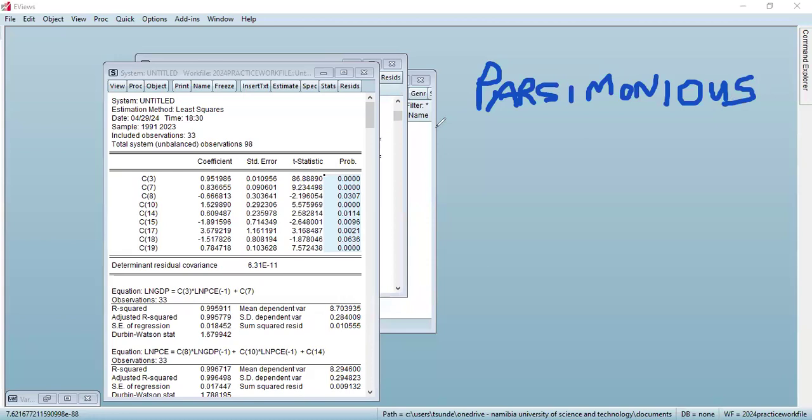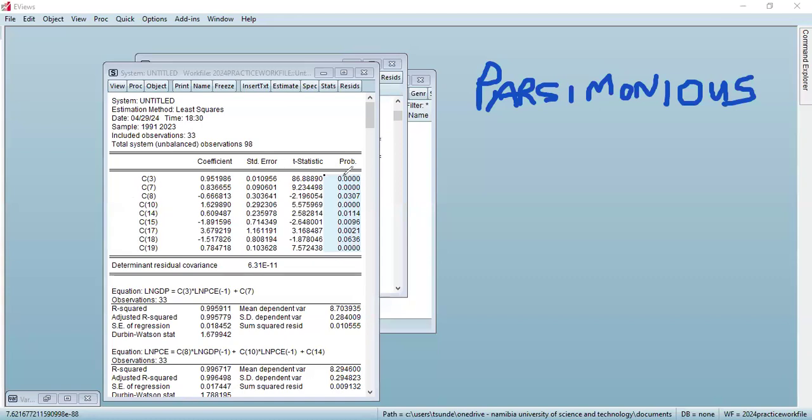In fact, before removing them, we were actually supposed to test them. All those variables on the right-hand side, the one that I had written in blue, we were supposed to say C1 is equal to C2, C3, up to the last one, C21 is equal to 0, against the alternative that they are not equal to 0. We're supposed to use the redundancy test that we did in the first lecture. And I'm sure we would have found that all those lags of variables are redundant in explaining our model.